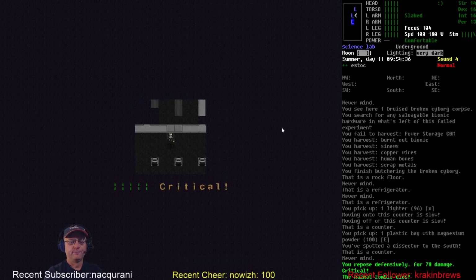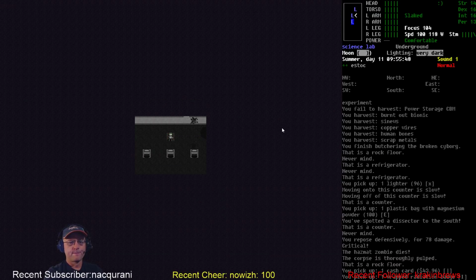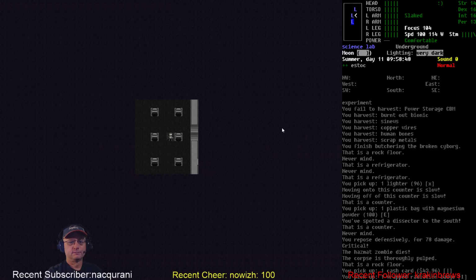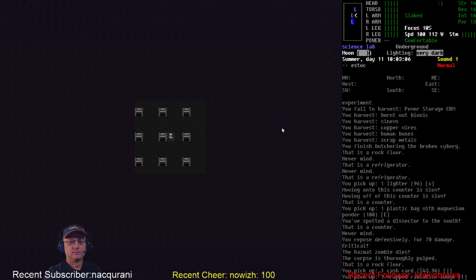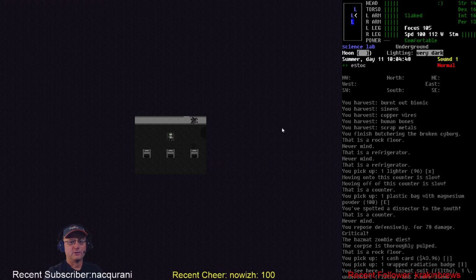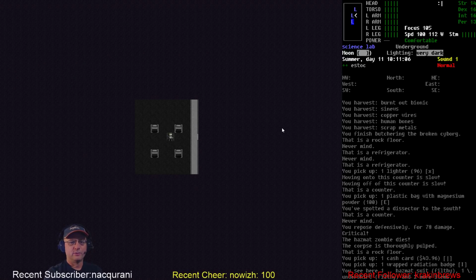Hazmat zombie. Alright, specimen containment room. Big specimen containment room. Alright, let's get back to the north wall. So, going to the west. No doors on the western wall. No doors on the southern wall. There is a double door on the eastern wall.